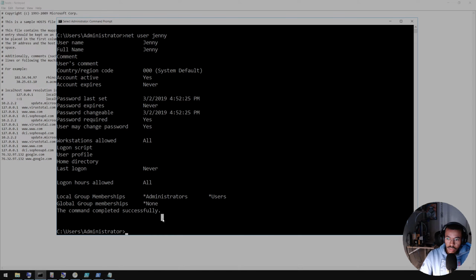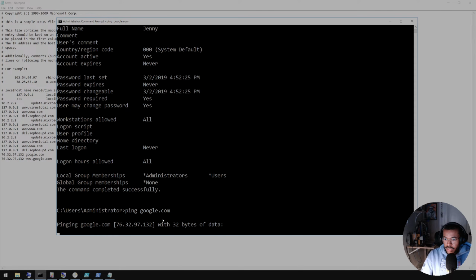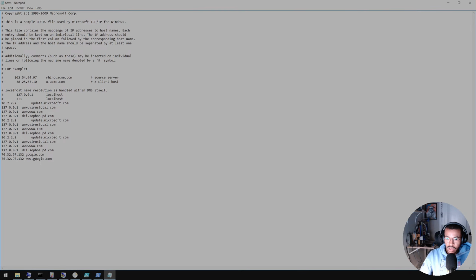It resolves to that IP address instead of an actual Google-owned IP address. So if we go and ping google.com, you would think that it will resolve to maybe 8.8.8.8 or something along those lines, but it resolves to that 76.32.97.132 that we saw defined in the hosts file here.